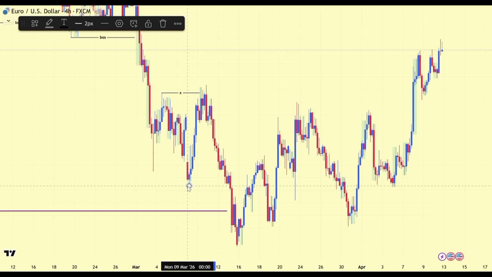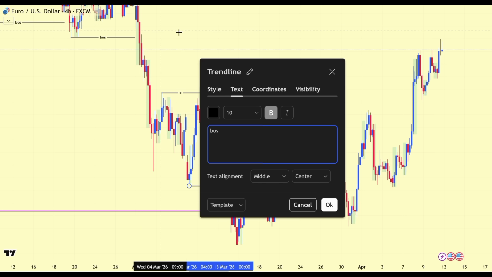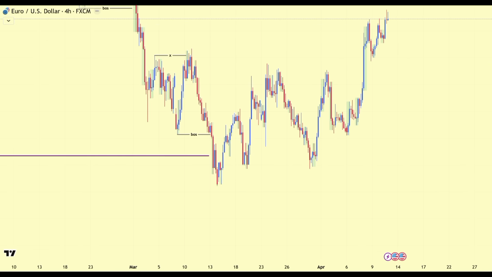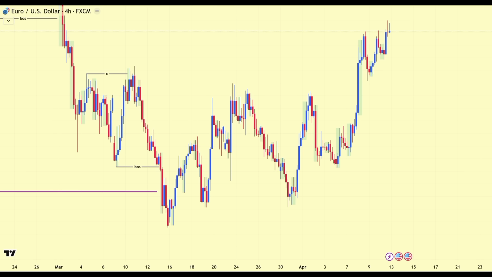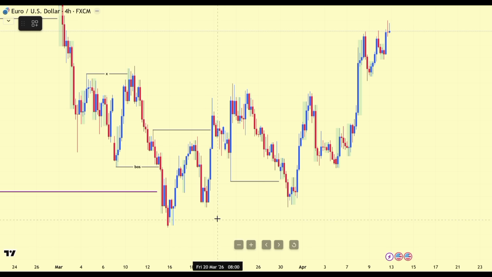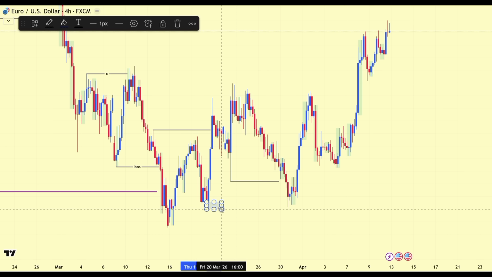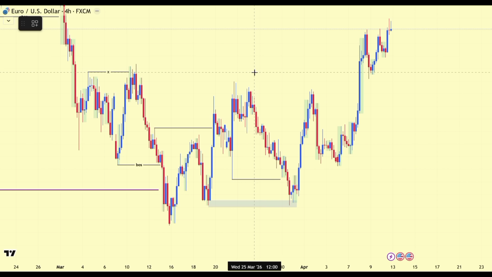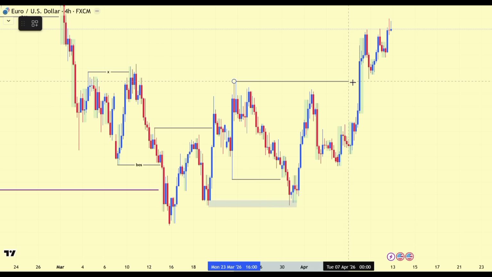So you can clearly see the complex pullback. Price was actually printing those break of structures to the downside pretty well here. And you can clearly see, of course, right now after price has taken out this major inducement on the weekly time frame, on top of that, we can clearly see price made a break past the inducement pullback and also took this major inducement, mitigated this. You can clearly see this hidden order block below there, and after that headed higher and made a break of structure exactly right there.